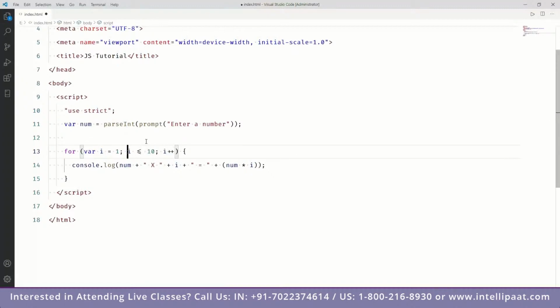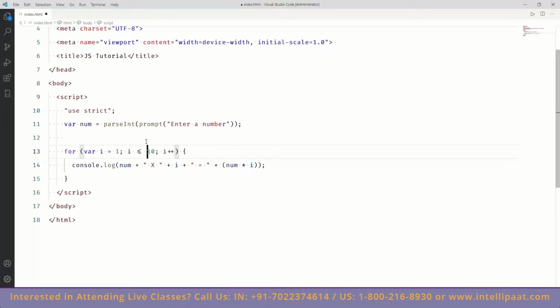So the way it works is our JavaScript interpreter takes a look at the loop, creates a variable, assigns value 1, then checks if 1 is less than or equal to 10. This condition evaluates to true, so this code gets executed, and then we increment 1, so it becomes 2. So we check again, if 2 is less than or equal to 10, it is, go back, put number plus, and we create the string where number multiplied by 2, which is the current value of i, is equal to number multiplied by 2. Then we increment, it's 3, and the same way we keep going till we reach 10.